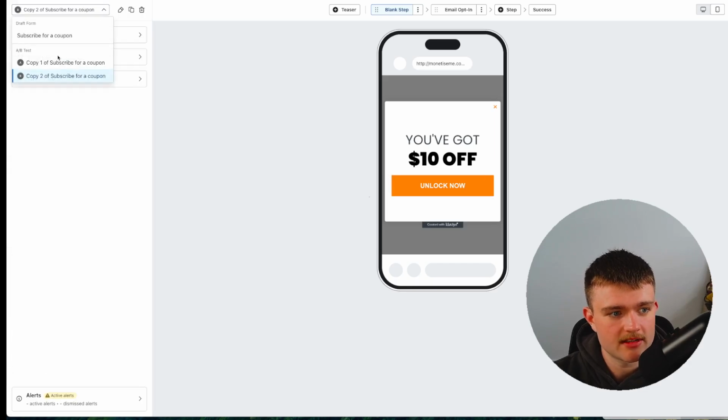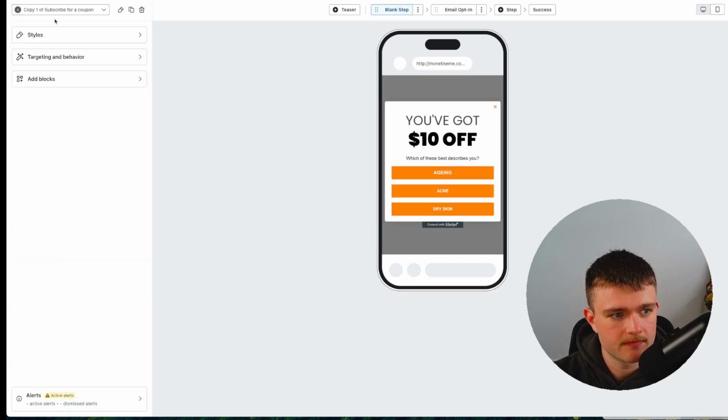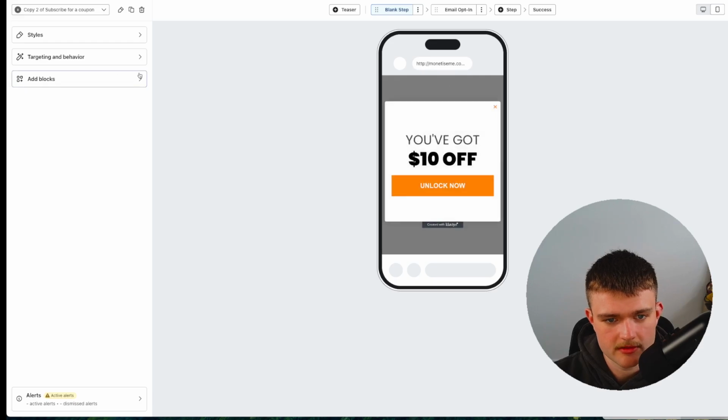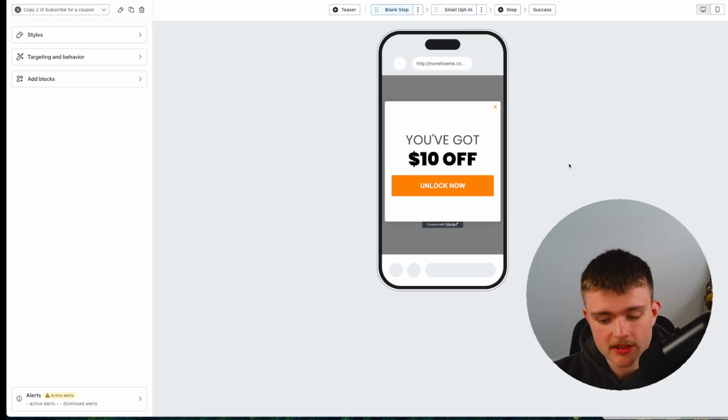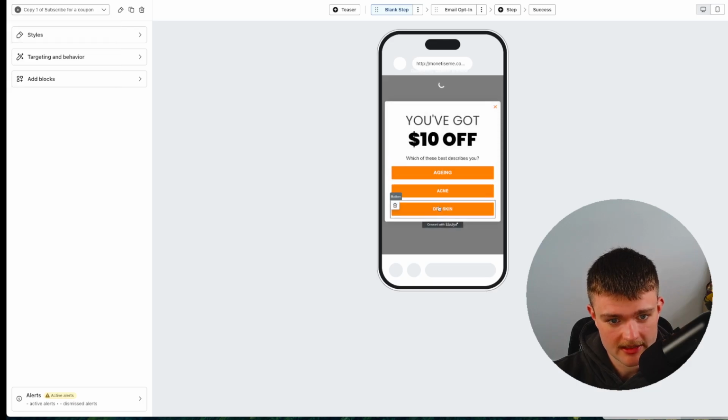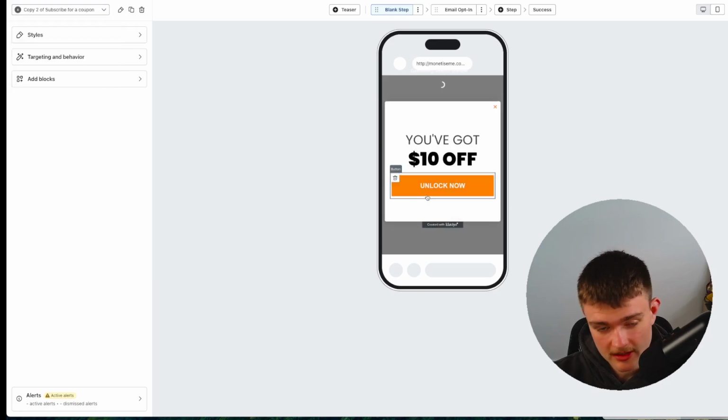So on an A/B test, I might just run, all right, quiz here versus no quiz. Super simple. You might change the copy. You might change the color of the button. You might change something on the second step. The only tough thing to change is the offer, because then you typically got to change your welcome flow as well. But realistically, A/B testing, pick one thing at a time, run the A/B test. It's super simple. Pick the copy, pick the button, pick the contents. Obviously here, like I said in this example, pick the quiz, colors, size, everything. That's all you need to do.